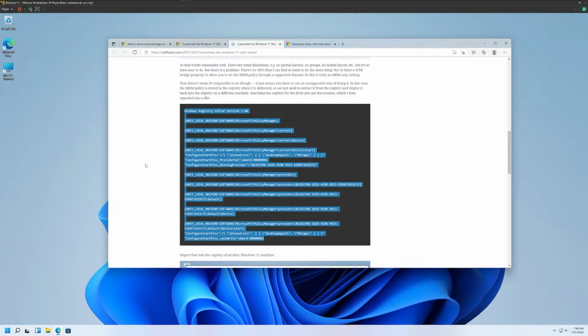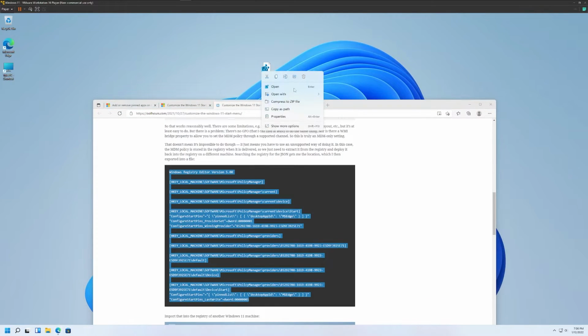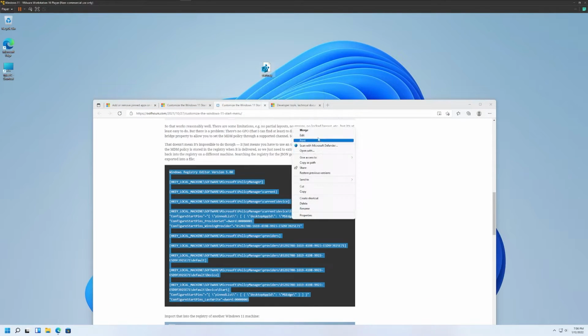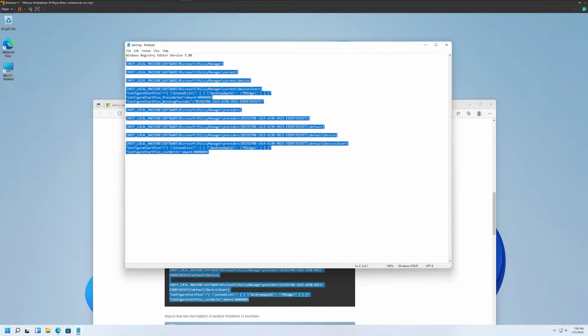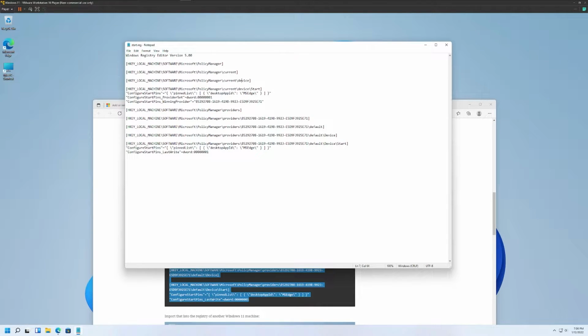So here it is. I have it behind me right here. Let's open this, let's edit this, and you can see this is what we're going to be working with. This is the registry key. Now, it might look a little daunting, but there's really only two things that we need to worry about. It's this line and this line. And if you look, they're exact duplicates of each other, so you just need to modify this line and then copy and paste it to this line.